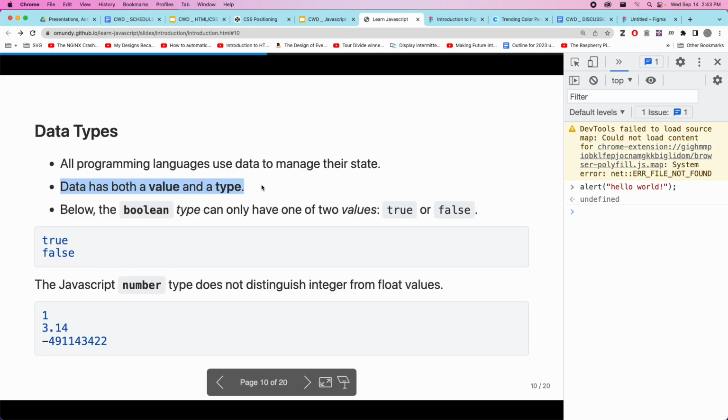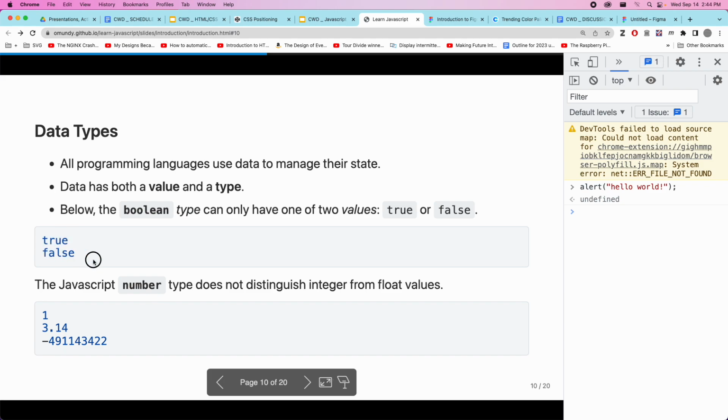So data has both a value and a type. The value of this chunk of data right here is true. The type is that it's a Boolean, right? And that's important to know about if you're learning JavaScript, whether you already know how to program, perhaps especially if you already know how to program, because JavaScript is not going to enforce strict typing. Strict typing, when you have to identify the type of data you use, helps you program because you don't make accidents, right? Because your functions require certain types of data. And here, JavaScript does a lot of inferring, right?